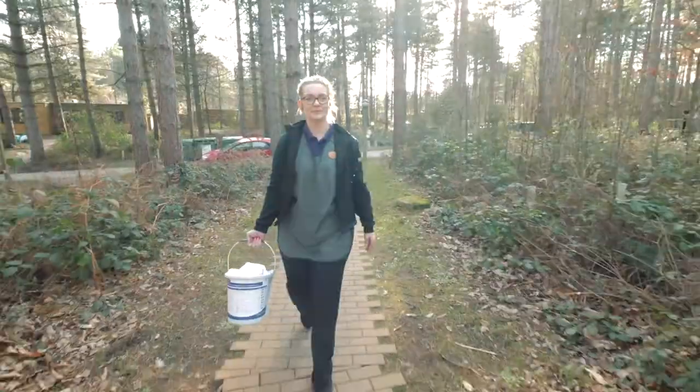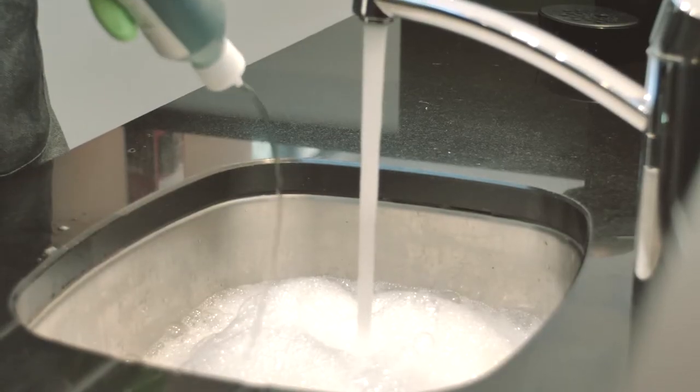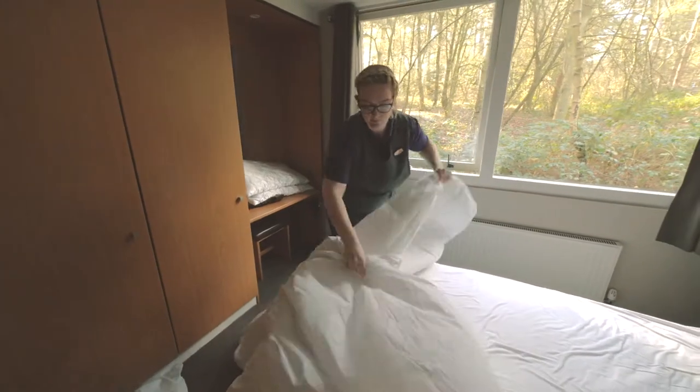The allocation for the day could be up to three lodges. I'd walk into my lodge and I'd have a look around to see what needs to be done first. I'd tend to go straight into the kitchen and put anything in to soak. I'd open the windows to vent the bedrooms and then I'd remove all linen off the beds.